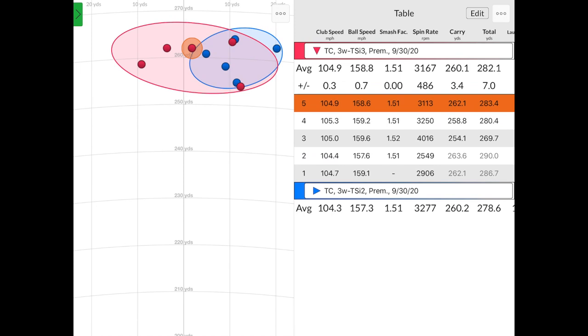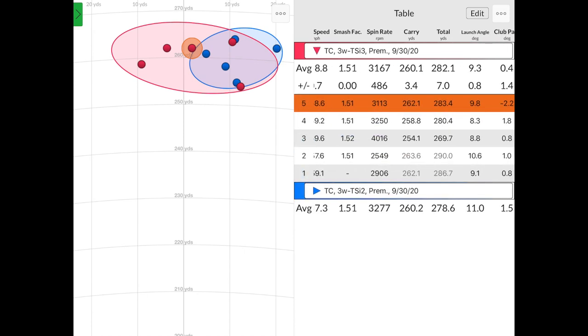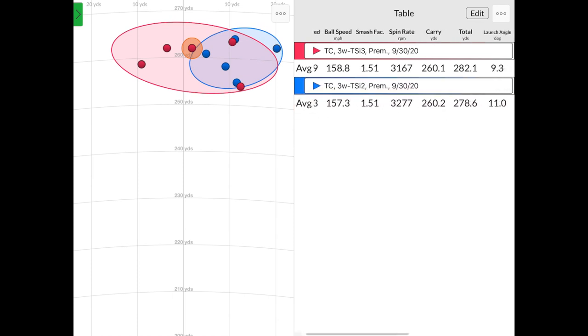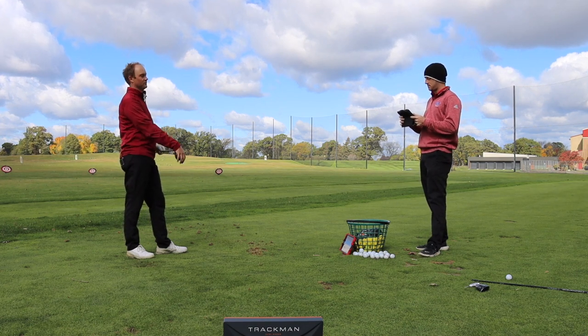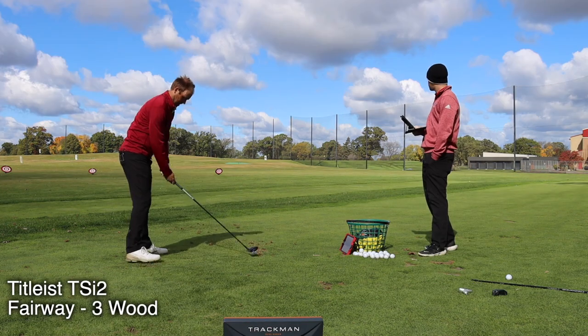Yeah, there was one in particular that I think you hit a little bit low on the face, which generated 4,000 RPM of spin. But other than that, it was right around that 3,000 mark, maybe a couple dipped below, a couple dipped above for the TSi3. You have a couple out there with total distance at or near 290 yards, so that's pretty remarkable for the TSi3. And I think just the one miss hit may have dropped the averages down a little bit. You were smoking that TSi3. Yeah, best shots with this club were definitely the furthest for sure. Felt really solid as well. Let's get five more with each one and solidify this data. Sounds good.